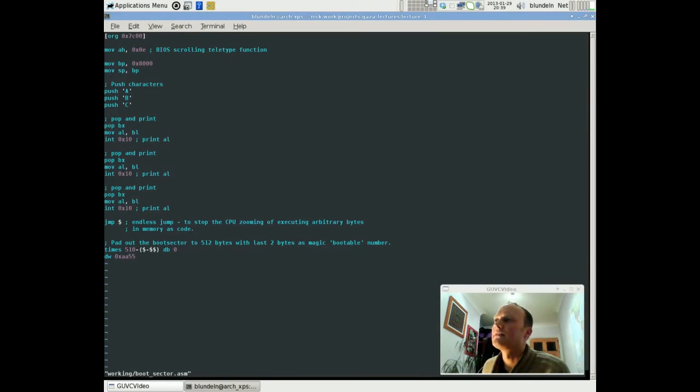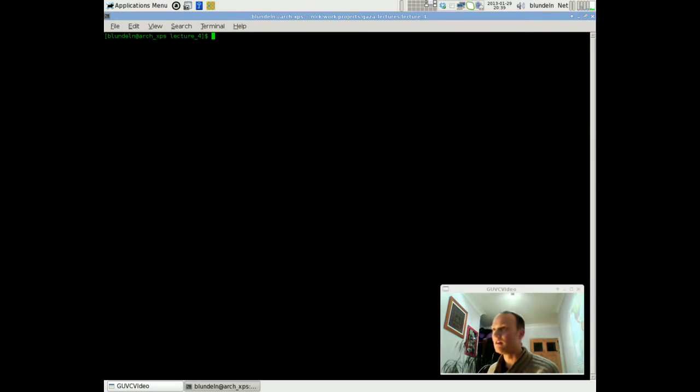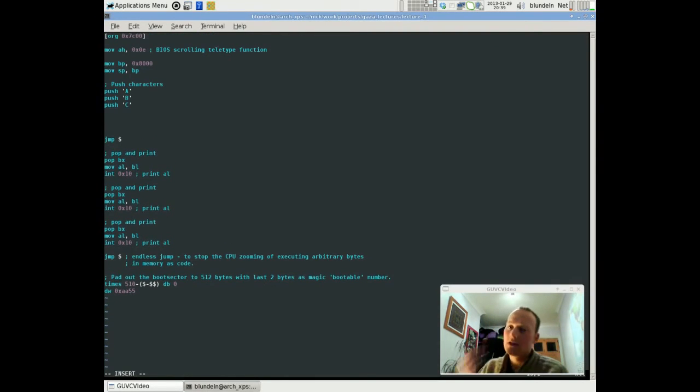Right, so what I want to do now is I've pushed these things onto the stack here, and I'll put a jump here because I'm going to ignore the rest of the code for now. I don't want the CPU to execute this remaining code, so I've put this jump on here. Okay, so I'm not printing anything at the moment. Now I want to show how the stack grows. So I set up the base pointer to address 8000, and I pushed an A on, then I pushed a B on, then I pushed a C on.